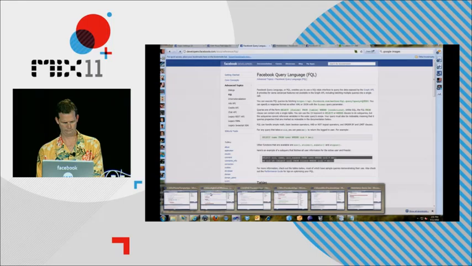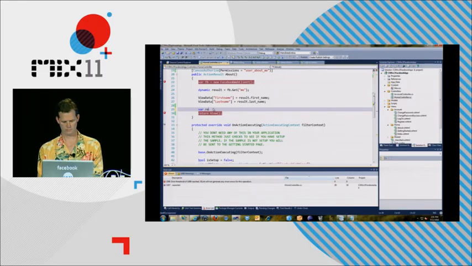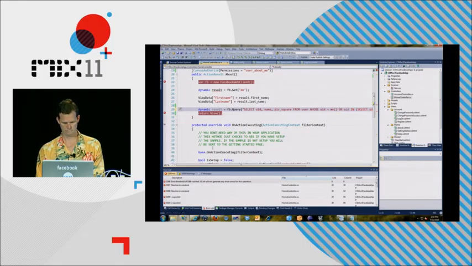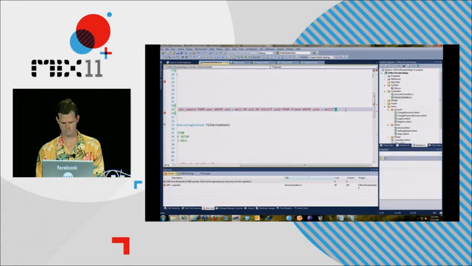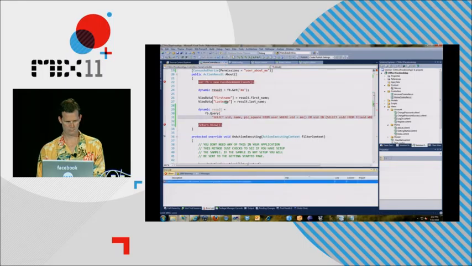What app am I in? result equals fb dot query, okay, and I'm going to pass in that.